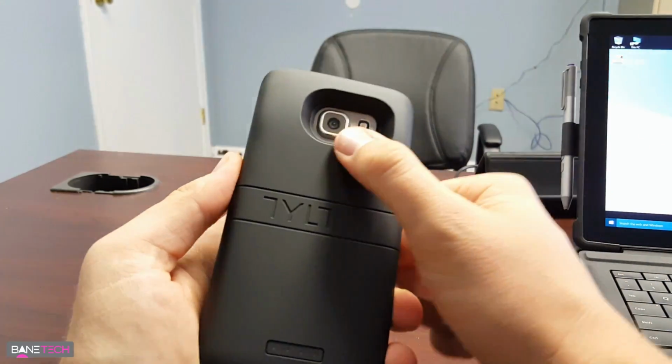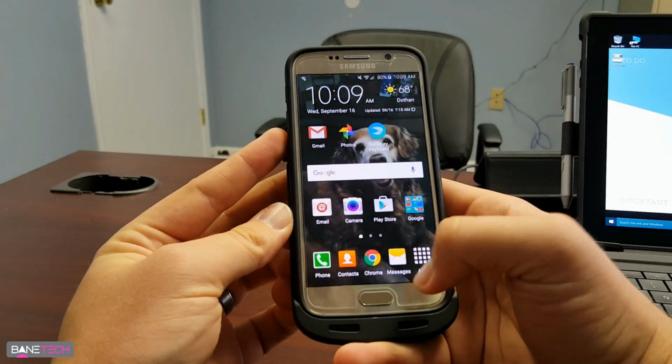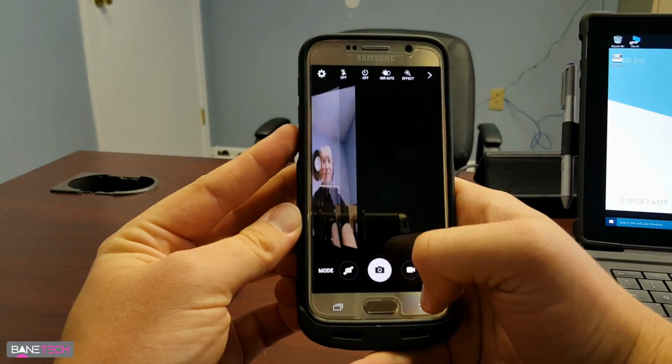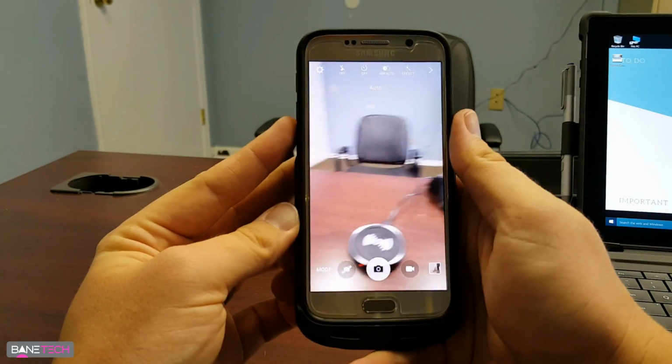Get a good cutout for this. It's not going to interfere with picture taking or anything like that. We'll just launch that real quick just to show you. Well, there's the front facing camera. Let's turn it around. And there you go. You don't see any kind of interference with that at all.